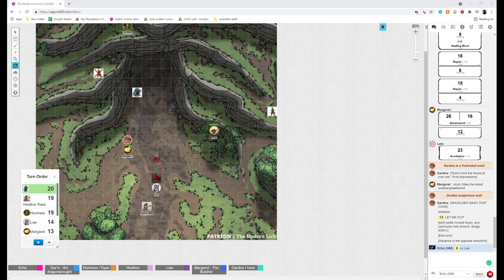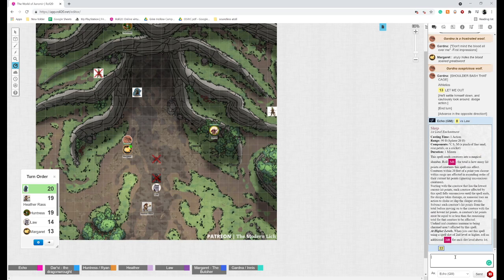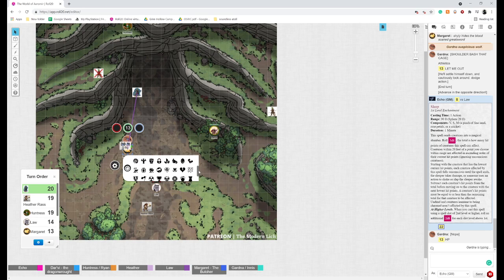I'm pretty sure that'll put the barbarian to sleep. And will 7 put the wolf to sleep or no? Oh, the sleep spell. Nope. But that is 7 removed. He just flat out puts you... there's no save for it, if you are below a certain number of health in a roll. Yeah. You're flat out asleep, Margaret.